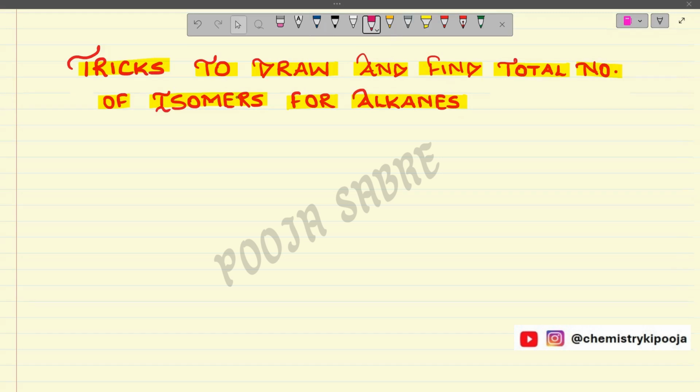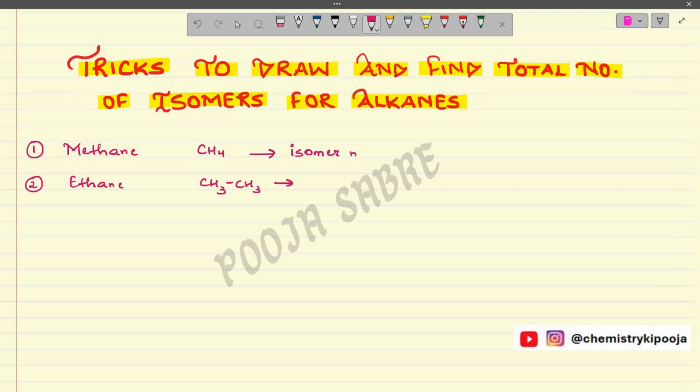Now suppose I take the first example of methane. I know the structure of methane is CH4. So for methane, there is no other structural form I can write down, so it does not have any isomer. There is not any other structure I can write down, so it cannot change the structure. The second one is ethane. Ethane is CH3-CH3. If I write it the other way also, I'm going to get the same structure. So no isomer for methane as well as no isomer for ethane.